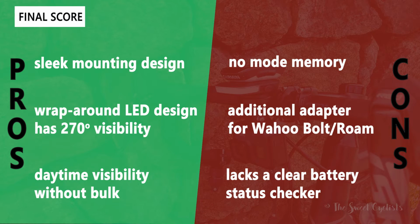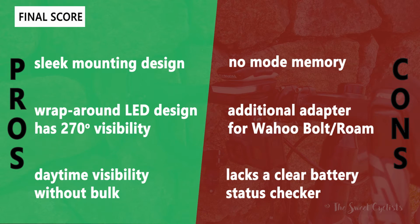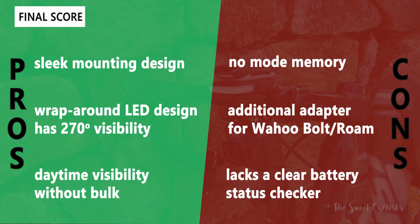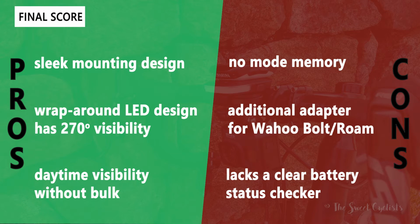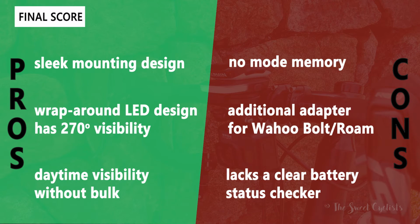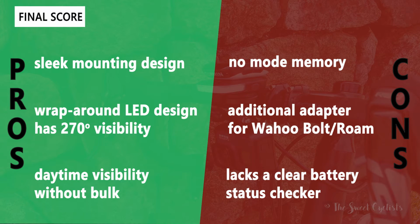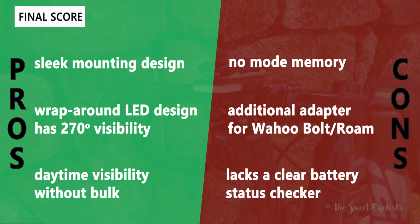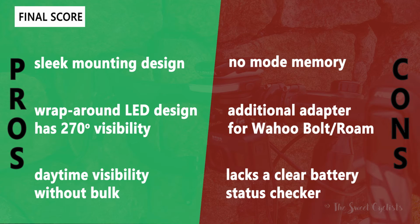What I don't like about the light is the lack of mode memory. It always shows up on the flash mode regardless of which mode you turn it off on. And that can be annoying if you don't want to use that mode each time. You also need an additional adapter for Wahoo Bolt and Roam computers, which runs another $15, so you do have to account for that. Also, it lacks a clear battery status checker. As with most USB rechargeable lights, it only has a low battery status warning, which is really easy to miss. So especially with the lower run times of the Lumaray, you do have to stay on top of charging it.